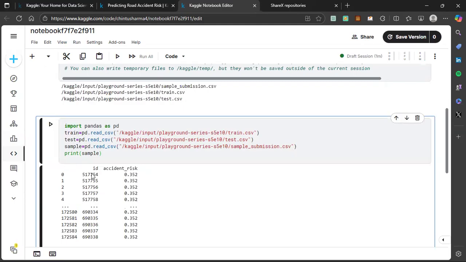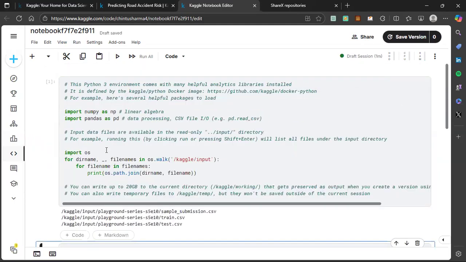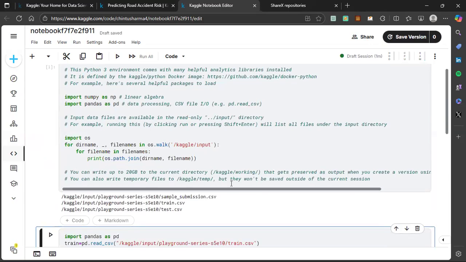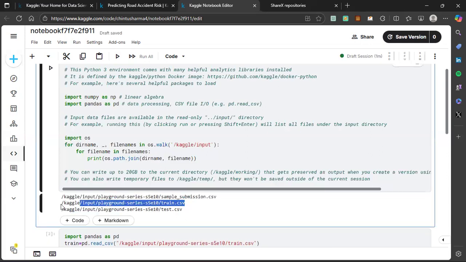These two columns are present in our CSV files, and these are the paths where our files are placed on the Linux server. So train.csv is used to train our model, and test.csv is used to test our model.